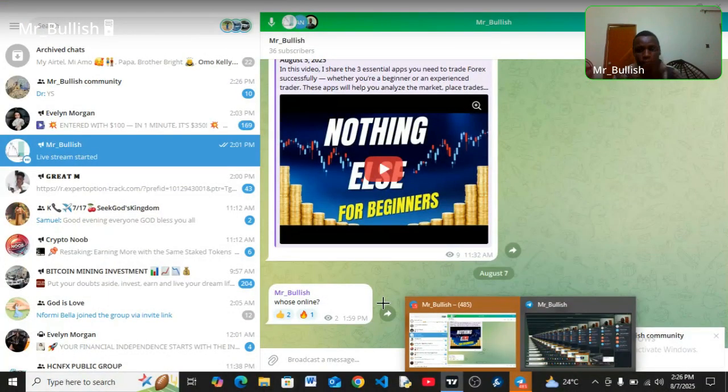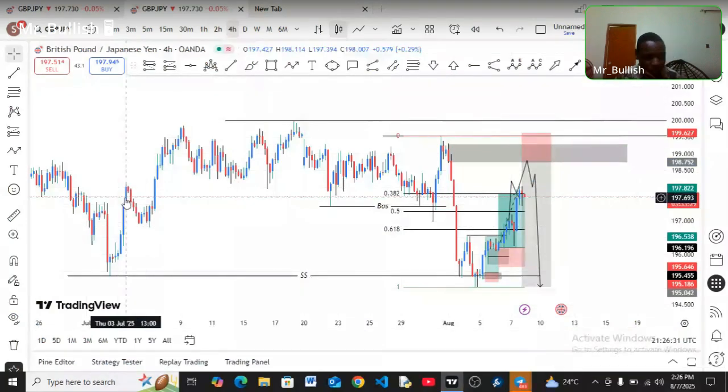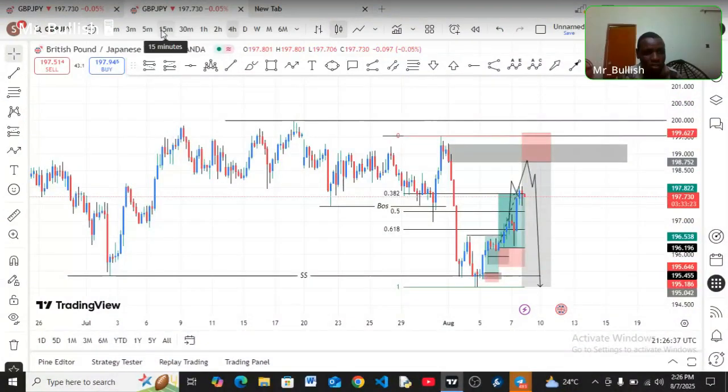So now the 15 minute time frame compared to the 4 hour are not equal. The 4 hour time frame is much stronger. Yes, you cannot compare what you see here to what you see in the 15 minutes. You understand? That's where top down analysis comes in. We'll get there very soon.